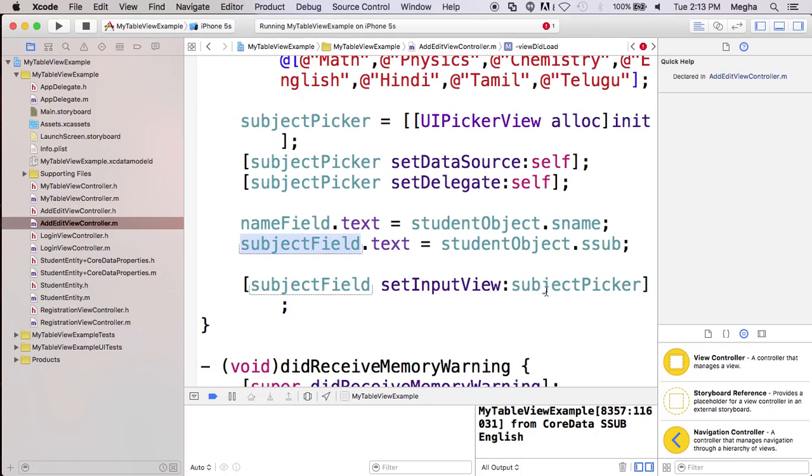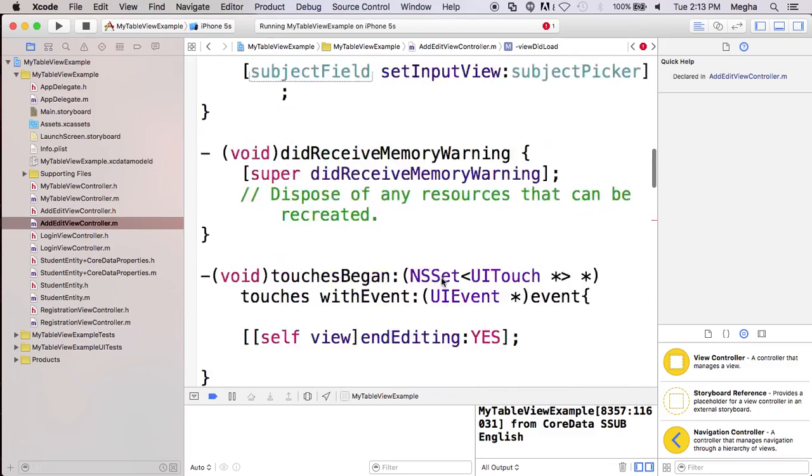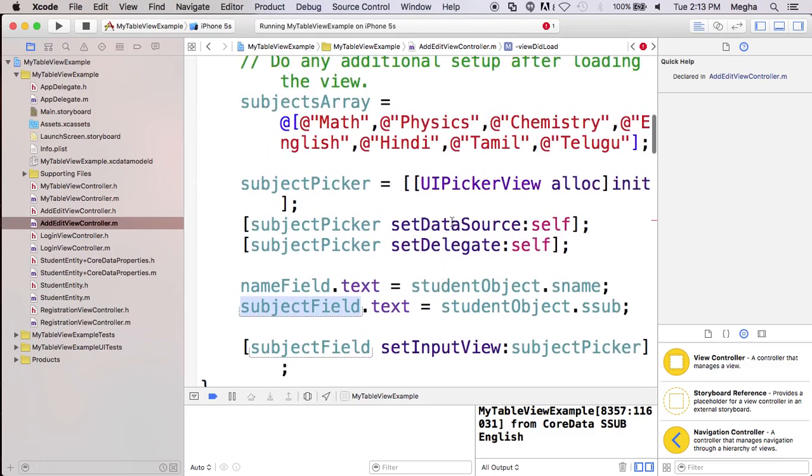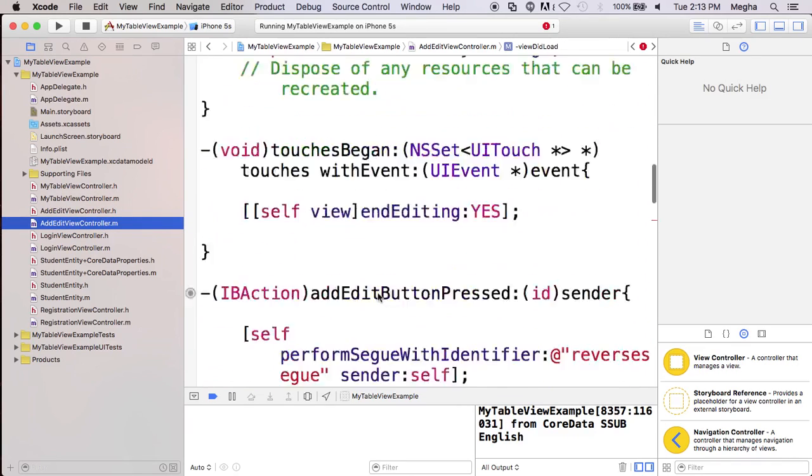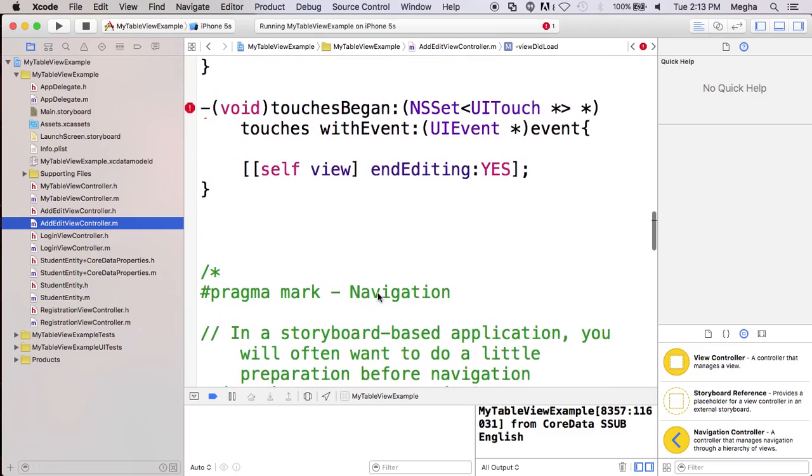So the picker will get displayed as soon as I tap on the subject field. The picker value is based on the delegate and data source. Those delegate and data source have been implemented in this class itself.